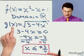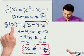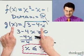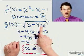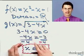Look what happens if I put in a value bigger than 3 fourths. For example, let's say I put in the value 1, which is bigger than 3 fourths. If I put in the value 1 for x, look what happens. I see 3 minus 4, which is negative 1. And I'm taking the square root of negative 1. No!